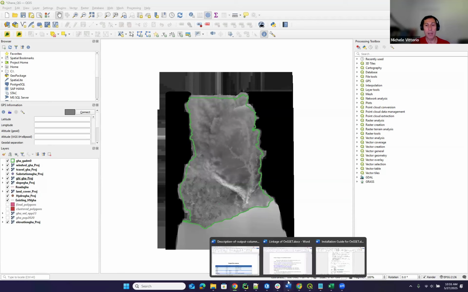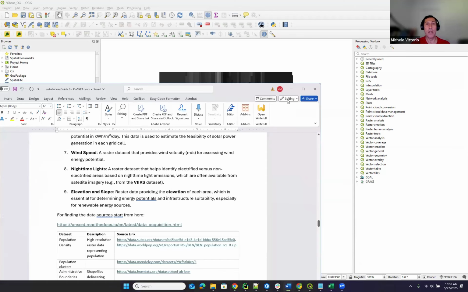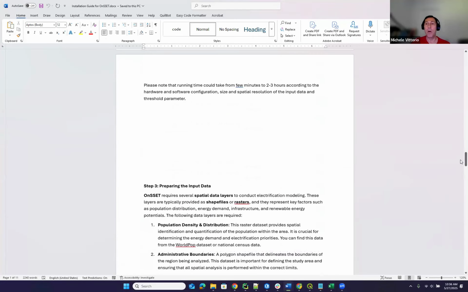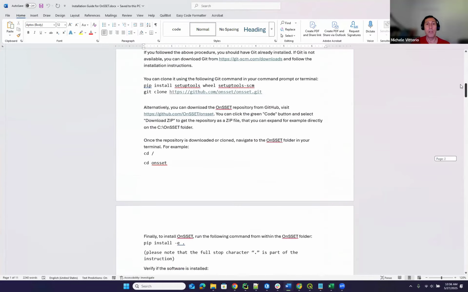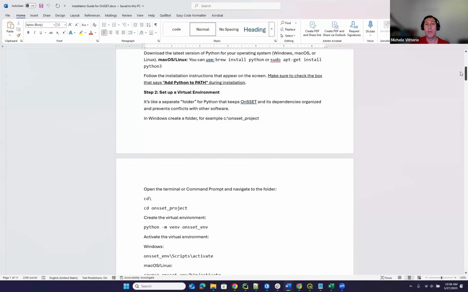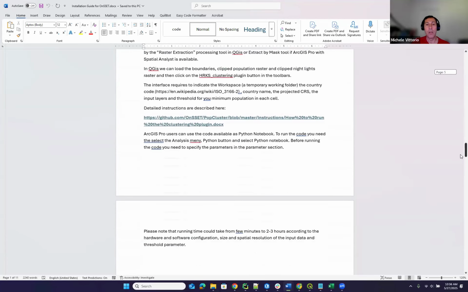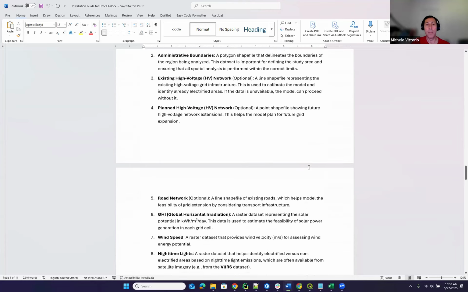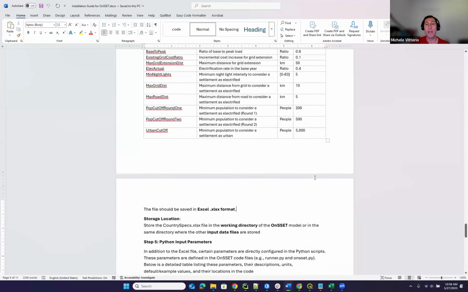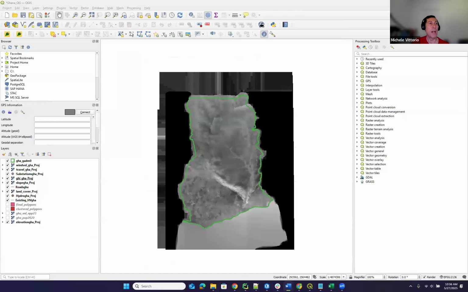And we show in the installation guide here how you should set up your environment before doing that. So if you follow all the instructions in the installation guide, and you have the video as well, you will be able to connect your OnSSET Python model to your plugin, or you can run the model directly in Python.